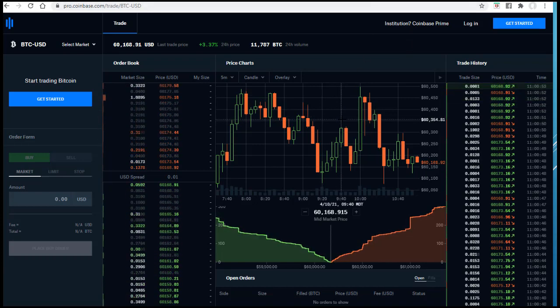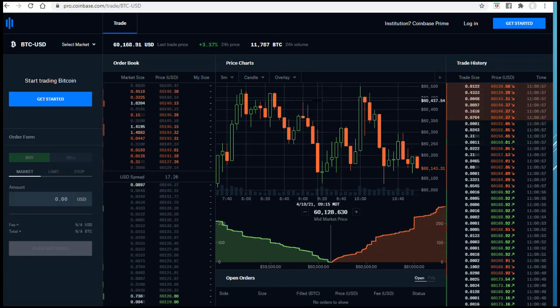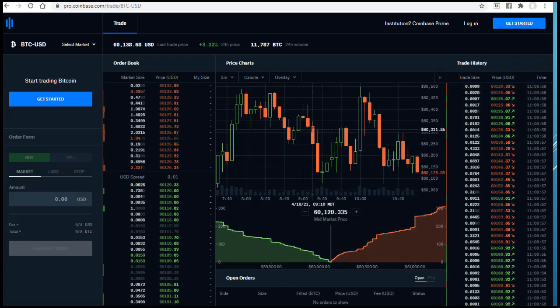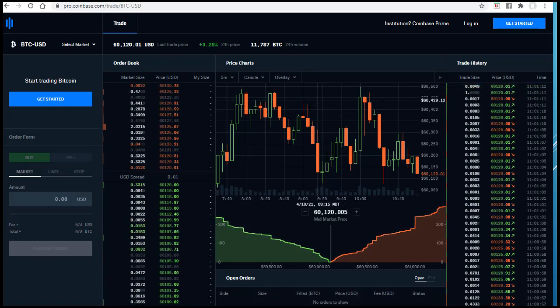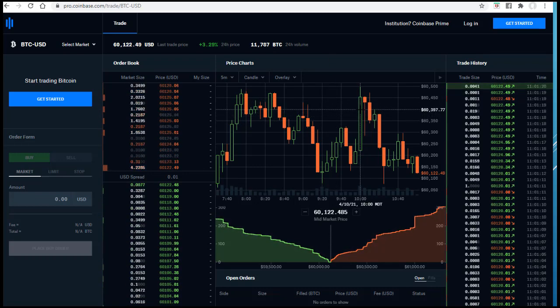Like I said, the more volume you trade, the lower your fees are going to be. So that's one thing that day traders depend on. If you were just to come in here and make one trade, it's your first time ever buying crypto, and you bought $60,000 of Bitcoin, maybe your fee on that transaction is going to be $300 or $400. But if you're trading it over and over again, your fee might get down to as low as, say, $40 or $50. And on that, it's a lot easier to make those small profit margins on day trading.